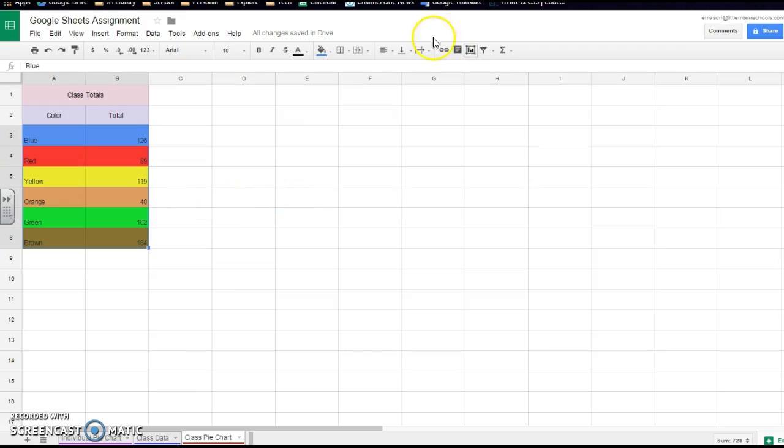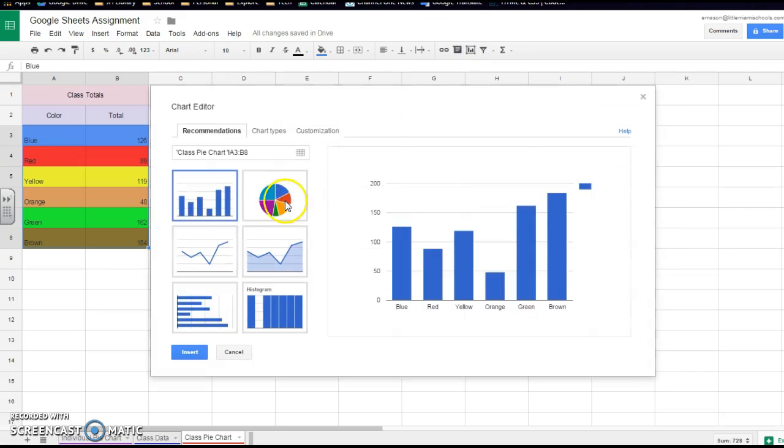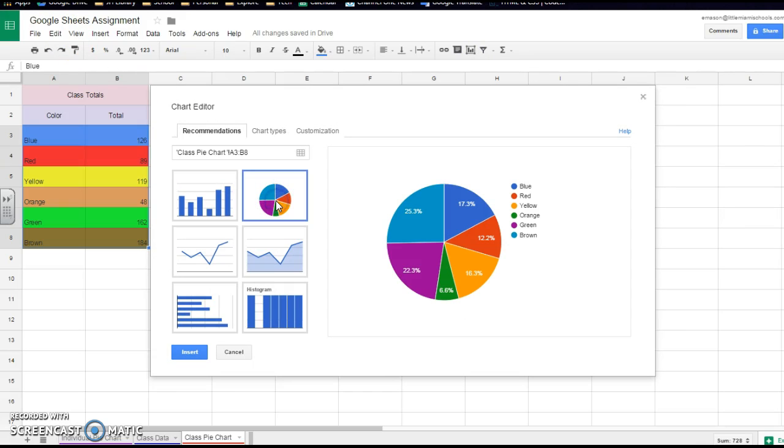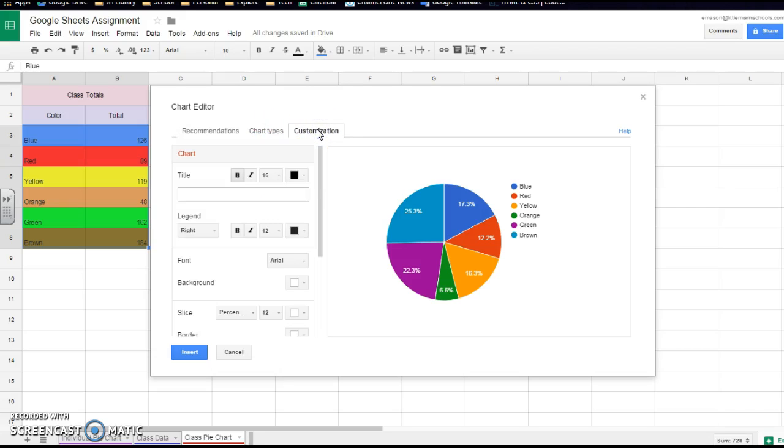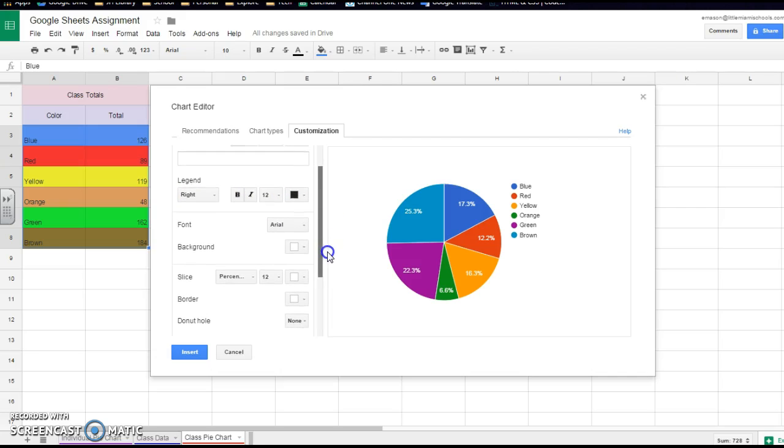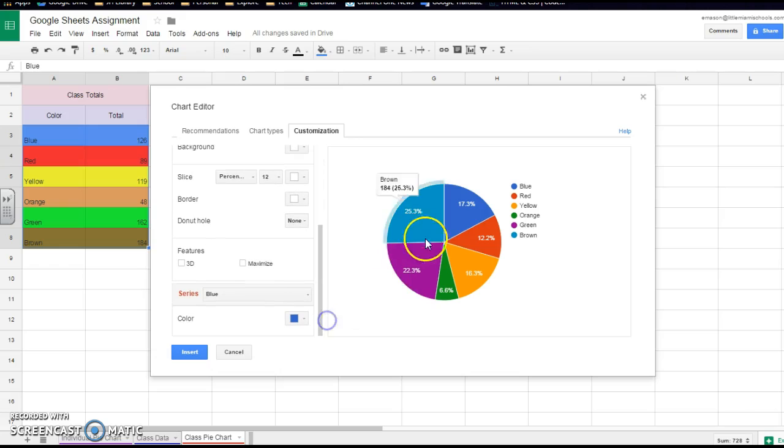And then you'll select, sorry, having some issues here. You'll select the pie chart, and then you'll need to make all of those changes like I showed you last time. You're going to want to title it. You can mess with your legend. The one thing that you want to make sure that you do, though, is make sure that your pie pieces match the color that they represent. So right now, our blue is representing our blue, our red is our yellow, but it looks like the rest of these are not correct.